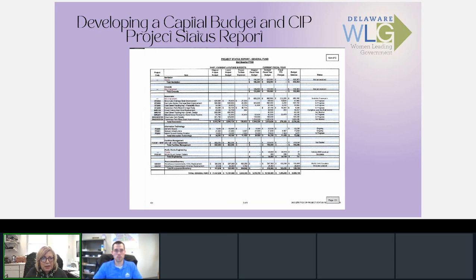The last page is another summary page that Dover used when I was there. That lists project numbers. Some places have project numbers; we did. It tells you about the project, and then it goes on to talk about the budget, the latest estimate of the budget, year to date spent, and then the last column is percentage complete.